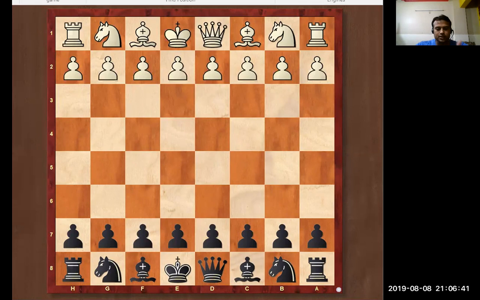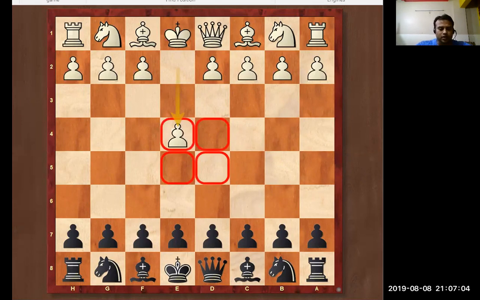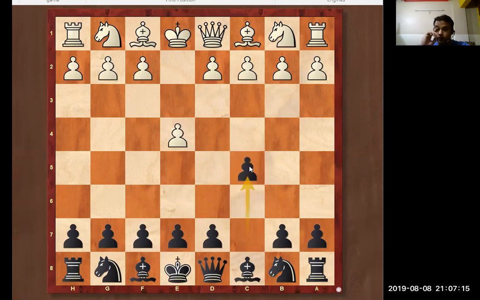Now, if you see the current position here, the Dragon is a part of the Sicilian, and white's play here is e4. White can play e4, d4, or c4. These are the major moves white can play, and the objective of any opening is to attack the four center squares. White played e4, and the most common reply against e4 is e5, but that is not what we are going to see today. We're going to see c5. After e4, c5, black is controlling the center square, which is the d4 square.